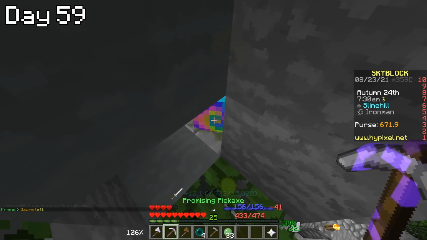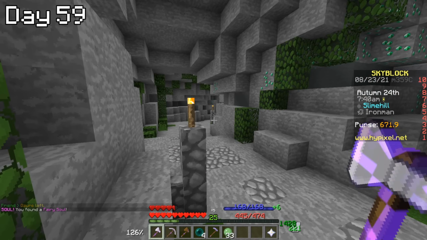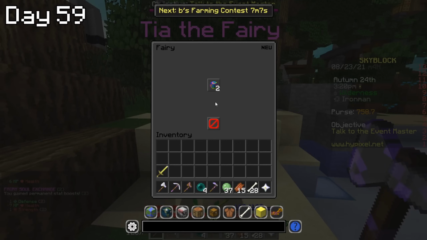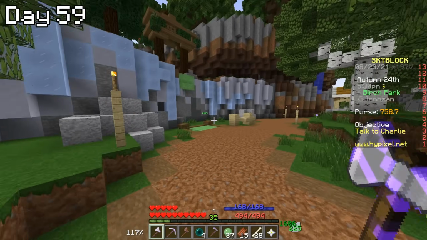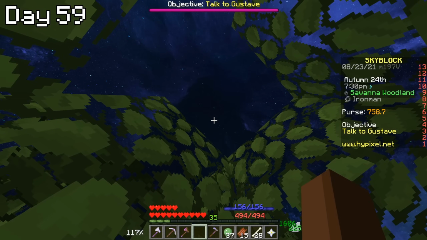However, since we managed to get the ender pearls, I was able to reach some fairy soul spots that I couldn't reach before, and I headed back down to the ferry and managed to exchange two times the fairy souls. Okay, so it's day 59 and I was able to get more fairy souls with the few ender pearls that I had, and being scarce on ender pearls was definitely a challenge on its own.